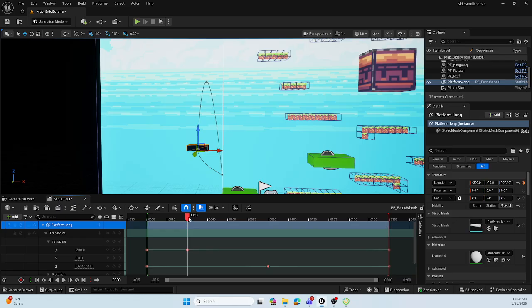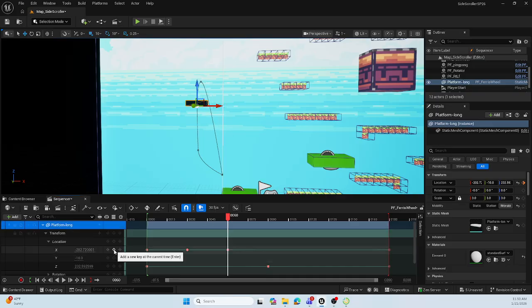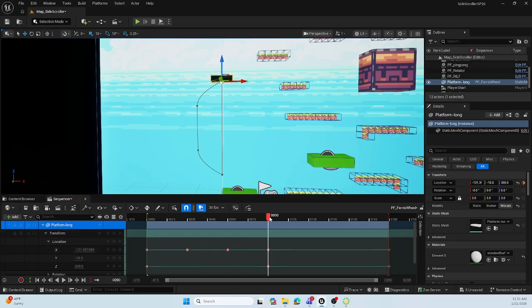And let's go maybe up 30 more frames. I'm going to set another key here on the x-axis. But I want it to be straighter, so maybe over one click, and then set that key again. There we go. And then I'll scrub here, and right here at frame 90, I want it to be over right there. So I'm going to set a key there for it, the center. Boom. So you can see our Ferris wheel starting. Then I'll go to frame 120, and I'm going to move it over a little bit, and then set a key there.